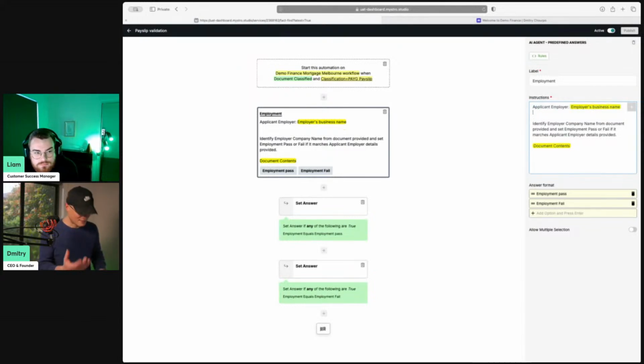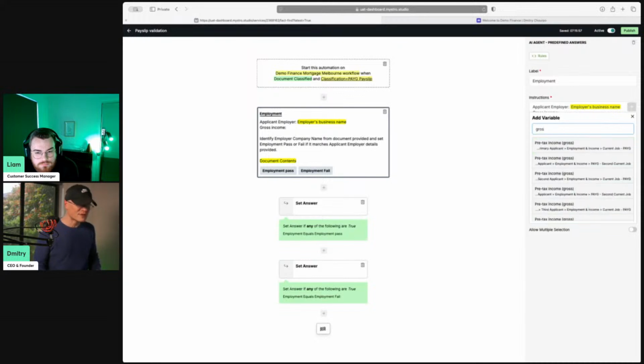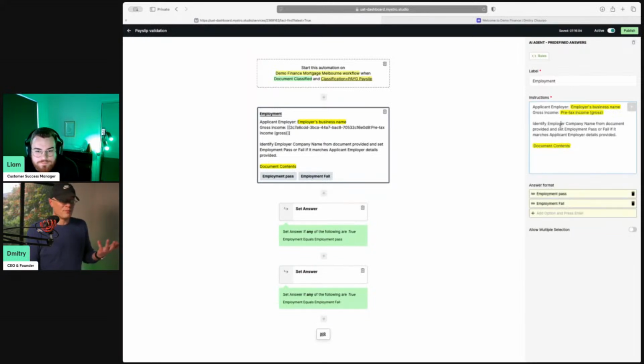So I can also say gross income. And I can just add form value. I think it's gross income or something. Yeah, pre-tax income, gross. Here we go. And now I can say identify employer company name from document provided and set employment pass to fail.